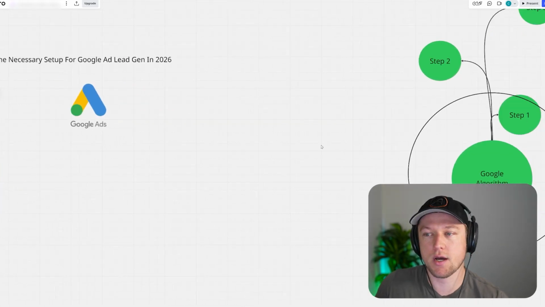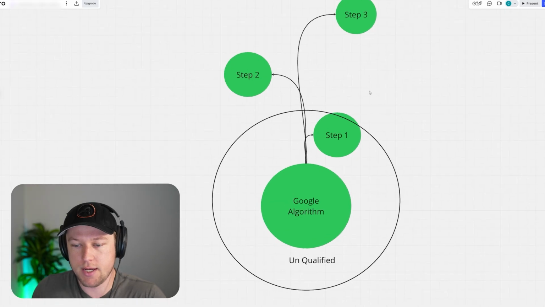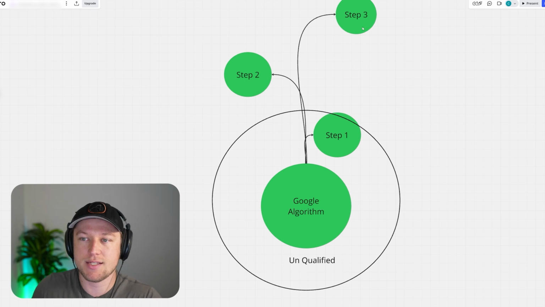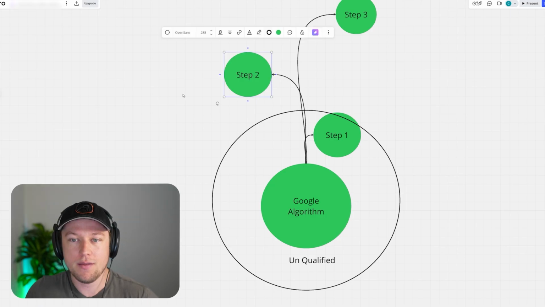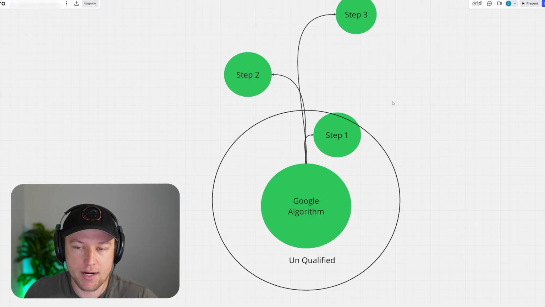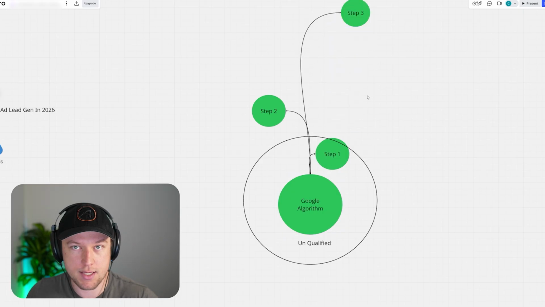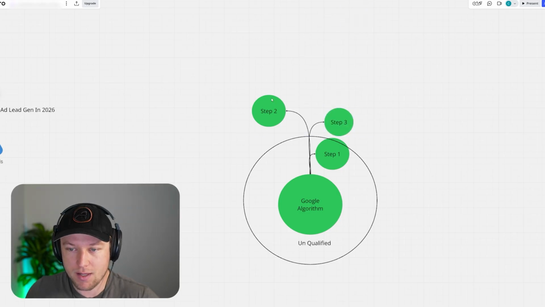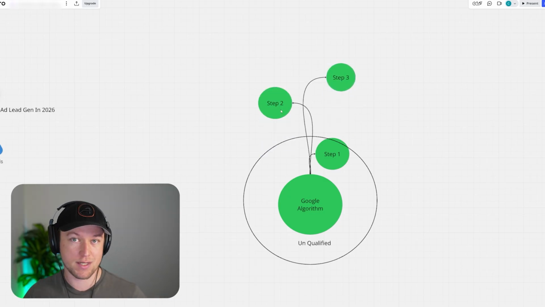Now, the other area I want to talk about, in relation to that, and a slightly different frame that might make it easier to understand, is this: we have the Google algorithm here, and then step 1 in your pipeline, step 2, and then step 3. This represents the unqualified section, and as you go further up they hit step 2 and now they're qualified, then step 3, they convert. The distance between the algorithm and step 3 is going to vary based on your business, right? If it's B2B, it's going to be like this. If it's a longer sales cycle, it's going to be like this. If it's a shorter sales cycle, it might be a lot more like this. So it depends on the nature of your business, but the frame stays the same.